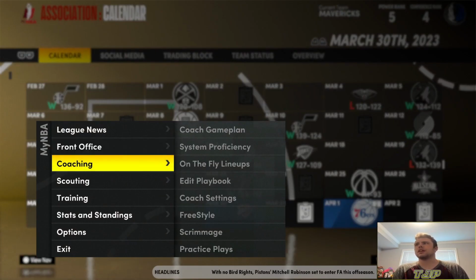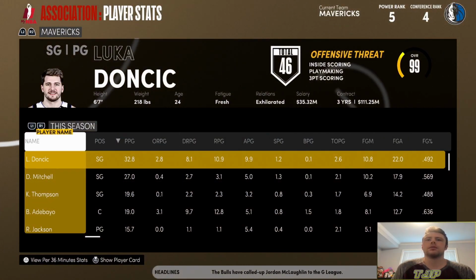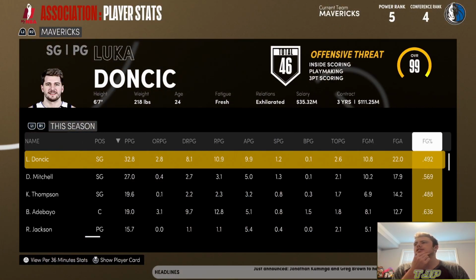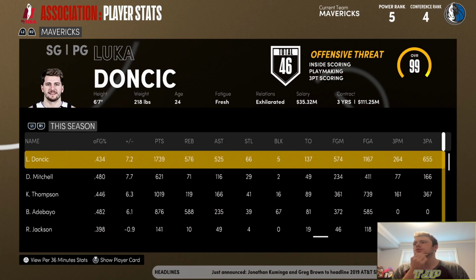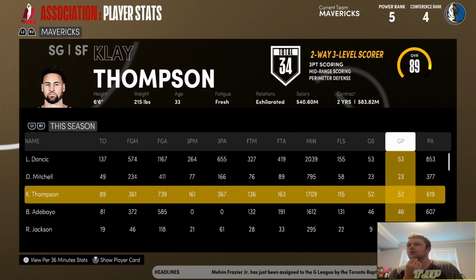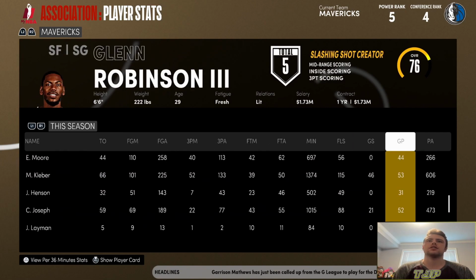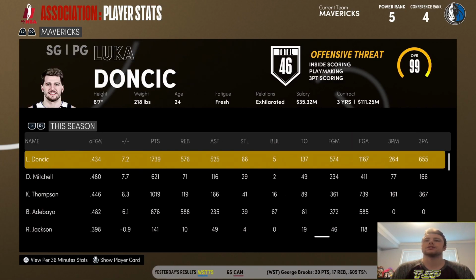Alright, we're 33-20. We're the fourth seed. That's not bad, but it's not good enough. What's going on here? Who's been getting hurt? Donovan Mitchell. That doesn't help. When Donovan Mitchell is getting hurt... Yeah, I keep getting screwed over by 2K simulation. Like, I really do.